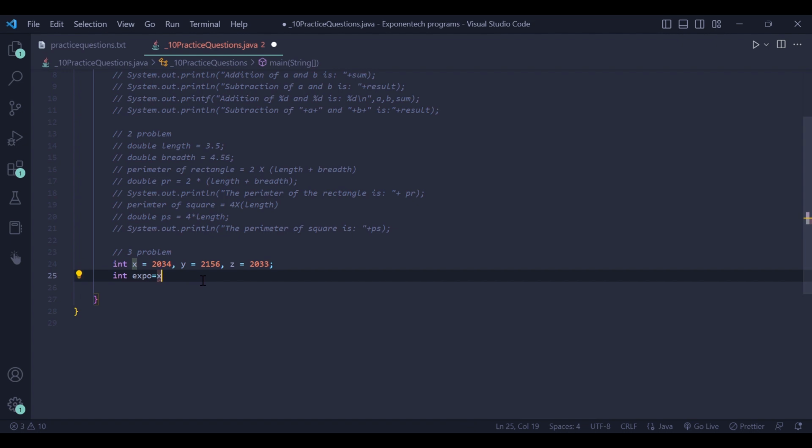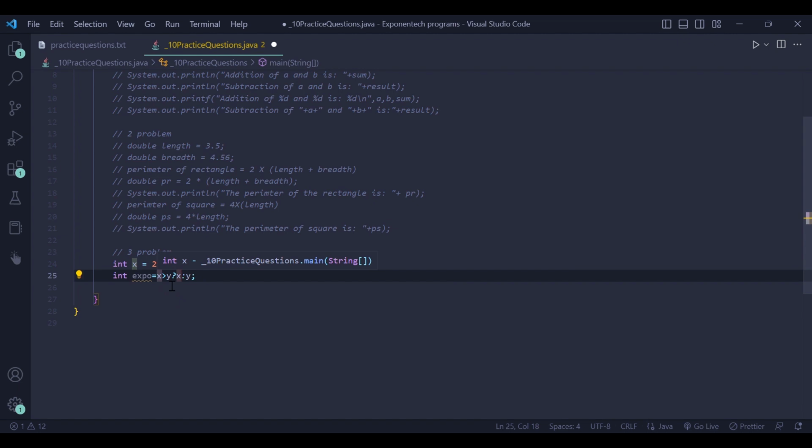So let me say x is greater than y. I'm just supposing this is the question: x is greater than y, question mark, x, y. What does it mean?